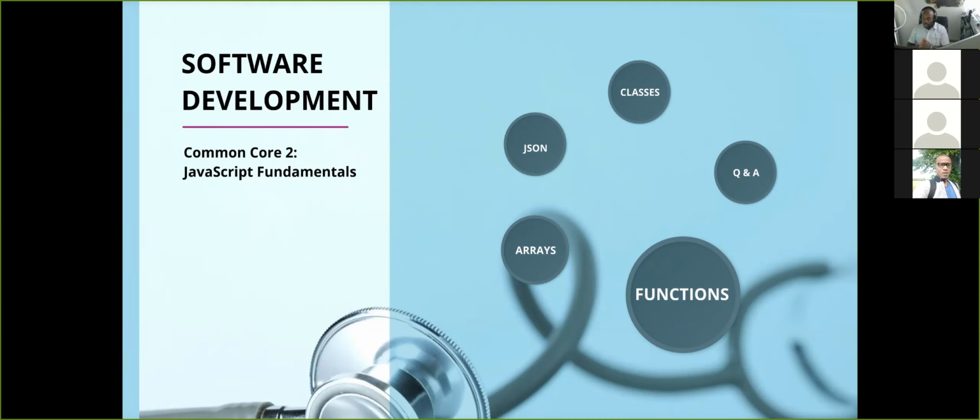So today we're going to pick up from functions. We're going to look at functions more. We're not going to look at too many different things today. We're going to look at functions. We're going to look at JSON, that's the JavaScript object notation. And we're going to look at classes. Ideally, the goal is for classes to be the final topic in the JavaScript fundamentals for this group. And then we'll go into other things tomorrow that are not strictly programming, but more work as a developer, getting us ready to split into squads. Okay.